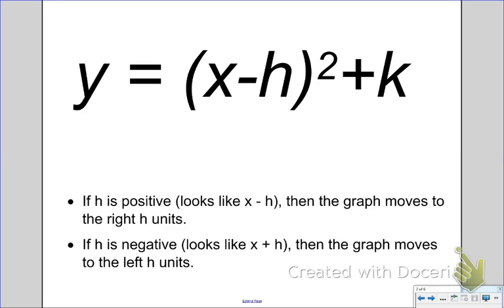All right, so here's what I mean by the negative part tricks you. Can you guys give me a positive number? Give me a positive number for h. 2, okay, positive 2. Look what happens if I plug in 2 for h. So look up here for me. If I plug in 2 for h, this is what happens. I get x minus, what did Makai just tell me that h was? 2, okay, x minus 2.